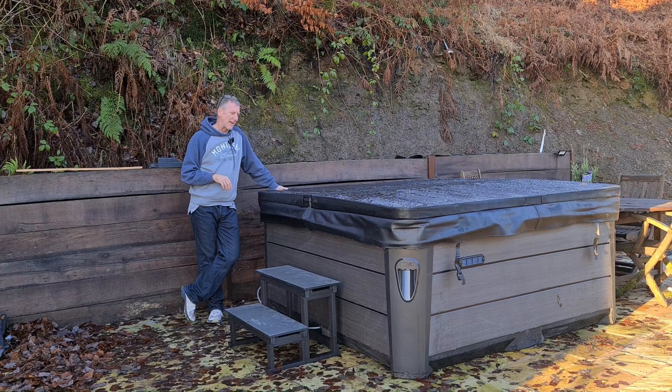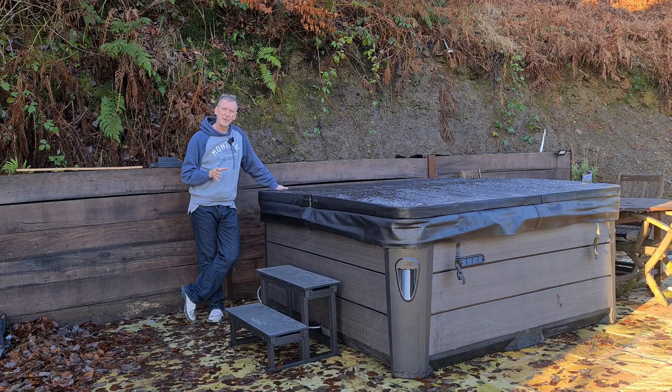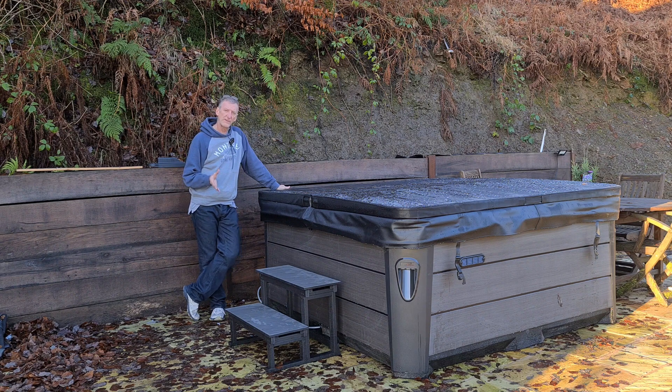Having had the hot tub for a few days now, I think it's about time that we fitted the lifter on it, because it is so difficult if you're trying to do it yourself to take the cover off. It's always a two-man job to take it off and put it back on, and it's a hassle you don't need, especially if you're by yourself and just want to nip out for half an hour to get in the tub. I've got this lifter with the tub — the instructions are horrendous, which is basically the reason for doing this video, just so you can see how it's done and how easy it is.